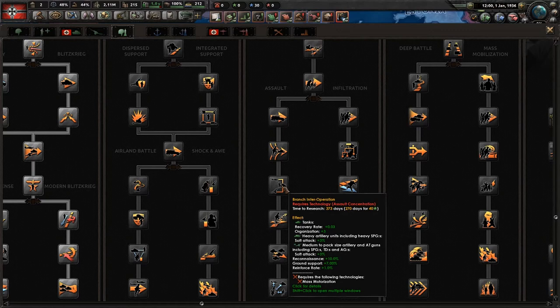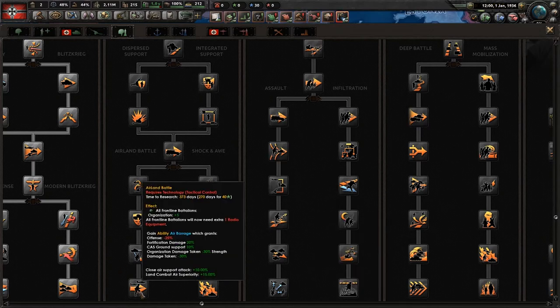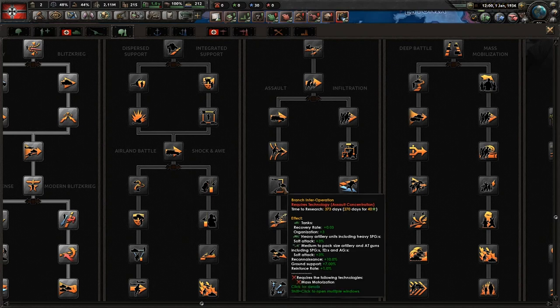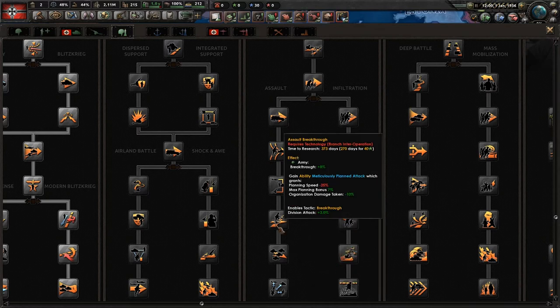Now, this, unlike the close air support attack, increases the mission efficiency of your close air support. So it can be useful if you plan to have a lot of close air support flying above your motorized and mechanized and armored boys marching through the enemy territory.